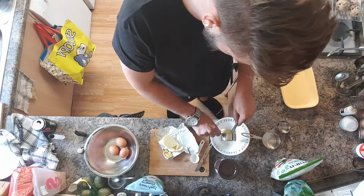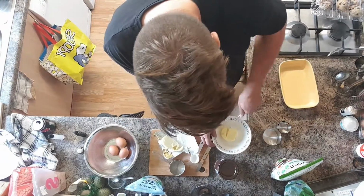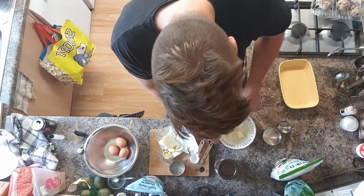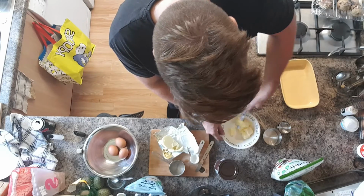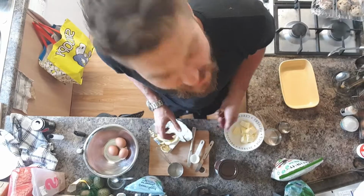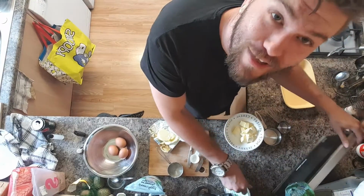Put that into a microwave safe bowl. Chop it up a wee bit so that it melts quicker. Now whack that in the microwave for 30 second bursts until it's melted.